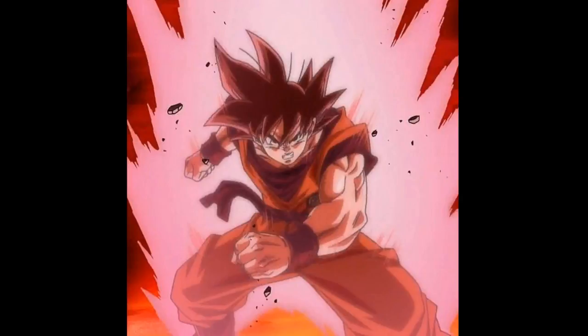One in particular is the kaio-ken. As you can see on the screen, it multiplies the user's ki by many times over, but it does have a cap on eventually how much the user can take. Now we do see in Dragon Ball Super that he used this technique again against Hit, because the Super Saiyan Blue transformation has a calm mind and very good ki control, and that's why he was able to use the kaio-ken, at least kaio-ken 2x and the kaio-ken times 10 against Hit in the Universe 6 tournament.